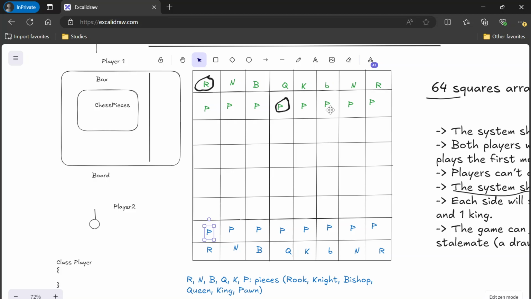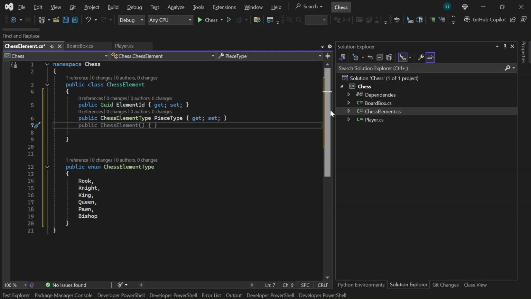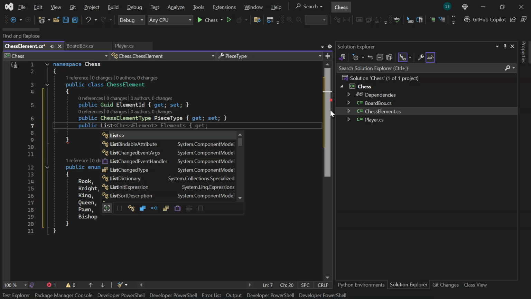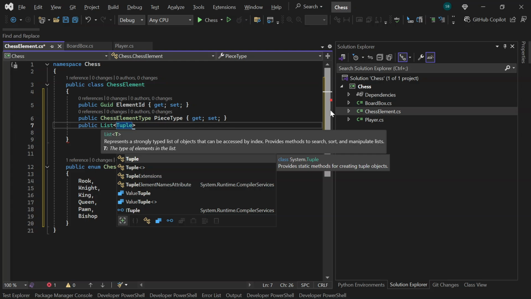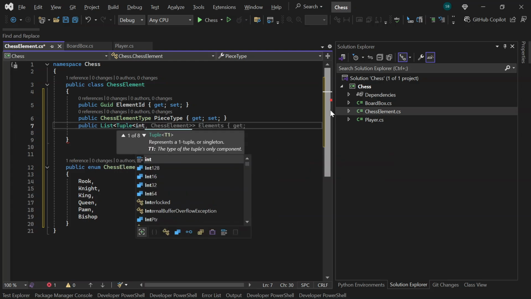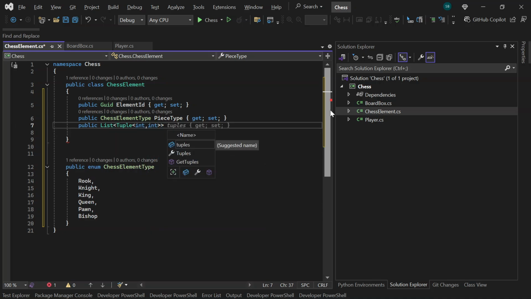So for this kind of movement, we are going to have a list of movements. What I'm thinking is, we will create a list, and that list will have a tuple of int and int. This will basically create that x and y coordinate.